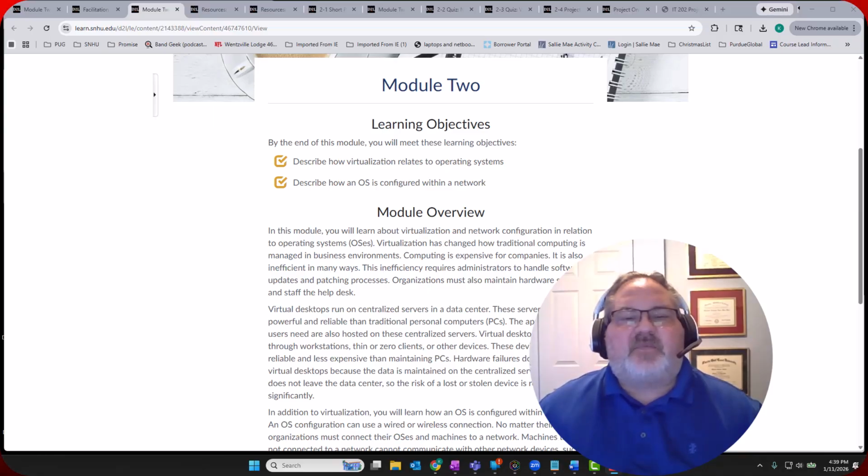Virtual desktops run on centralized servers in a data center. These servers are far more powerful and reliable than traditional personal computers or PCs. The applications that users need are also hosted on these centralized servers. Virtual desktops are accessed through workstations, thin or zero clients, or other devices.